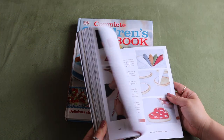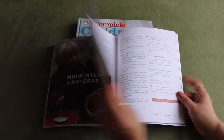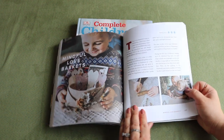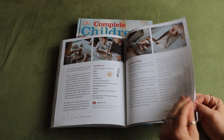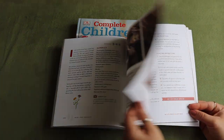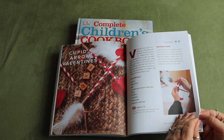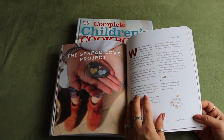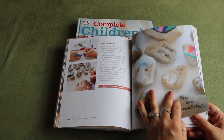Moving into our reference books — I want to share this one in case you want some inspiration. This is Holidays Wild and Free by Ainsley Arment, and there's a short section with ideas for Valentine's Day: mindful love baskets, wildflower Valentine's Day paper seeders, cupid arrows (we've made these a few years ago), royal icing cookies (which my teen has on her list), and kindness rocks, which are always super fun and thoughtful to make. I'll list this title down below in case you're interested.